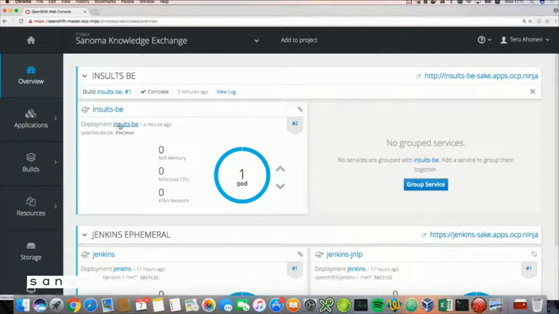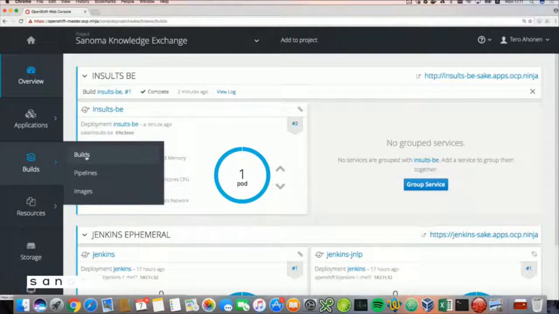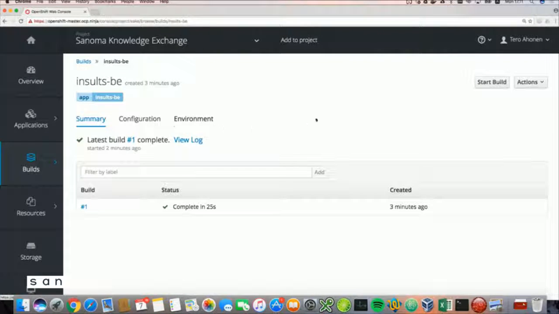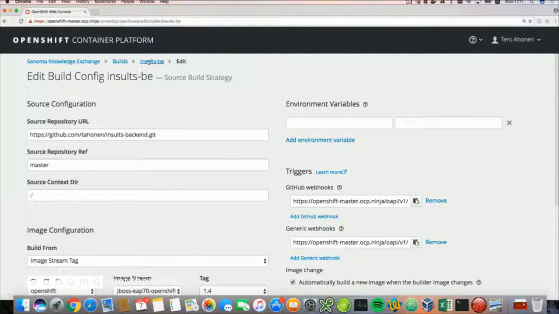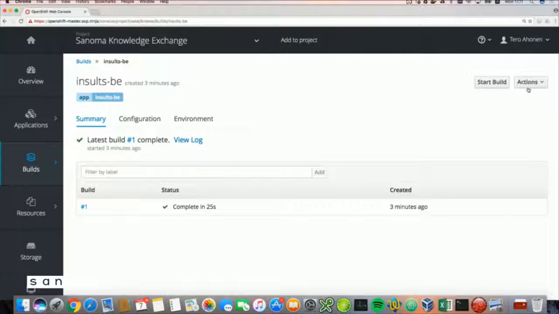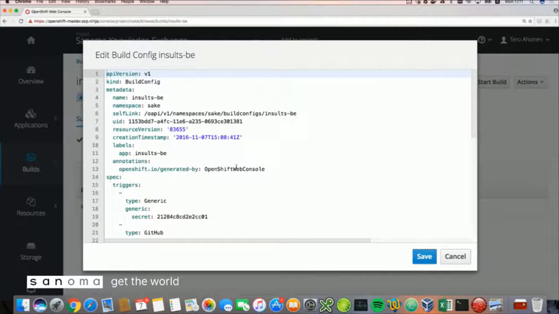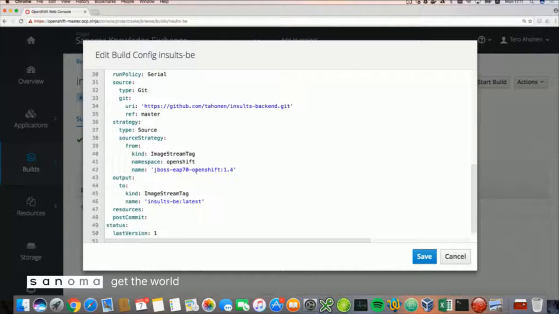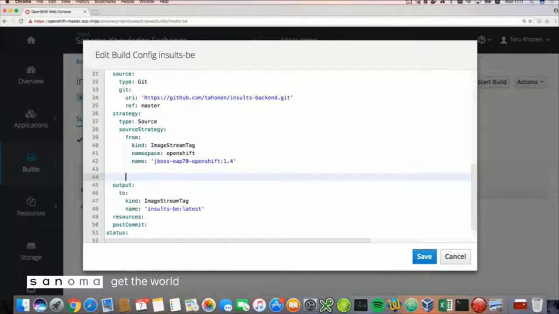So first I modify the build so that it's an incremental build. I modify the configuration so that, everything here in OpenShift is YAML based, but I'm going to change it, it's going to be incremental. Otherwise we have to wait a lot of time always when I do a continuous deployment. I will save it.